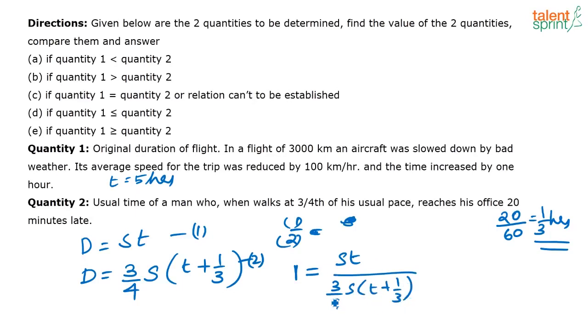See, in this case, if I divide both the equations, one variable gets cancelled. That's why I divided it. But if you actually looked at the previous case that we did, we could not do that because we had an s minus 100 and a t plus 1 term and all. Here you can directly divide the equation. That will be the easier way to solve. So what will you have here? You will have 3/4 into (t plus 1/3) is equal to t, or when you solve you get 3/4 t plus 1/4 is equal to t. So t minus 3/4 t will be what?